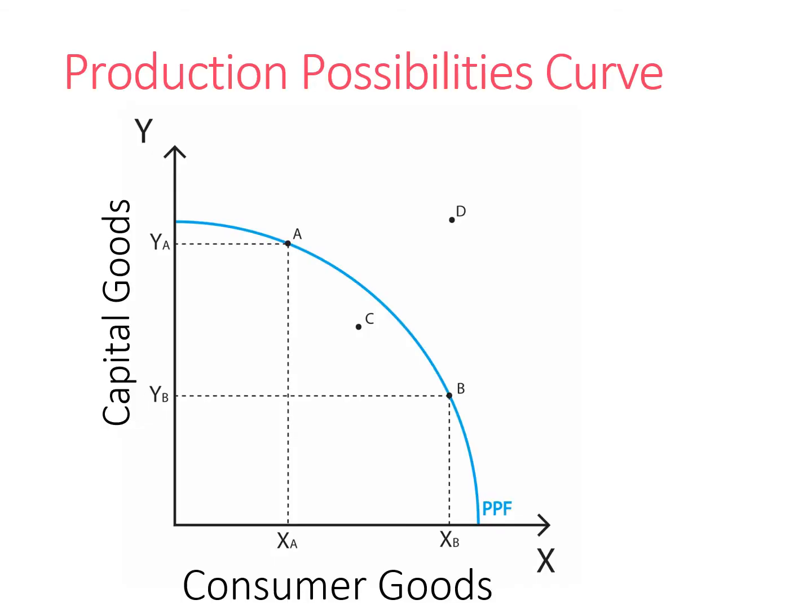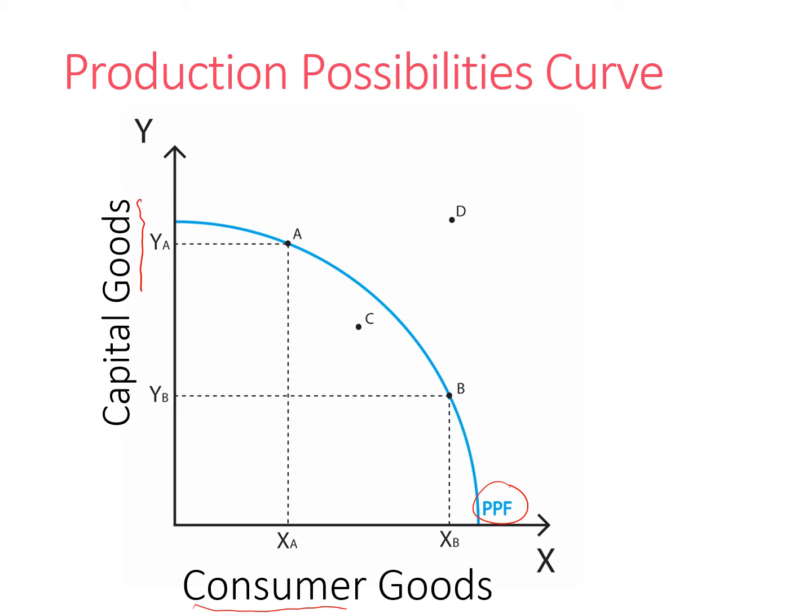So this is it. This is the big scary graph, the production possibilities curve. We have two different goods. Like you can see on my y-axis, I've got capital goods, and on the x-axis, I've got consumer goods. Capital goods just means tools. Consumer goods just means stuff like t-shirts or Xboxes. Okay. Now you'll notice that on this graph, we have different points, like point A and point B and C and D, and they're all over the place here. But we also have this blue line. Now the blue line is the production possibility frontier, or the production possibilities curve, whatever makes you happy, okay?